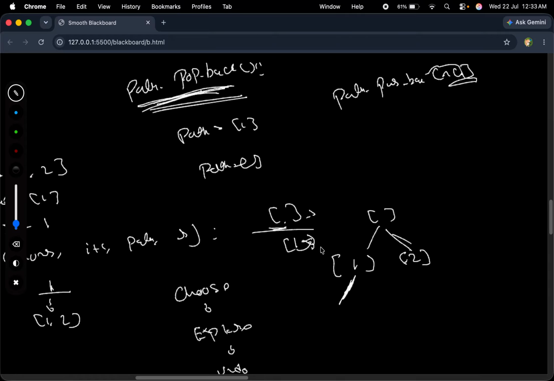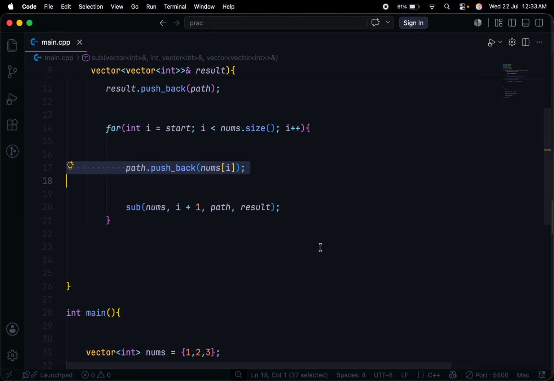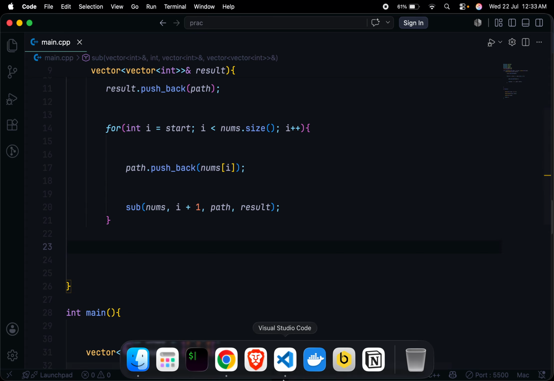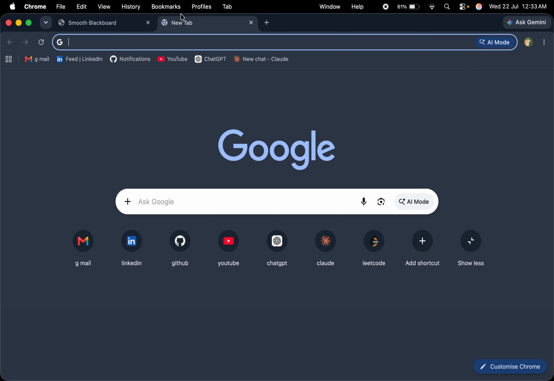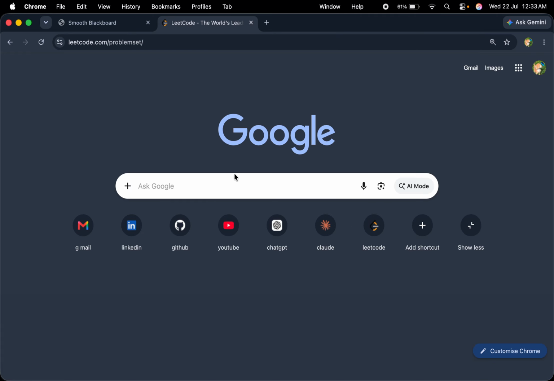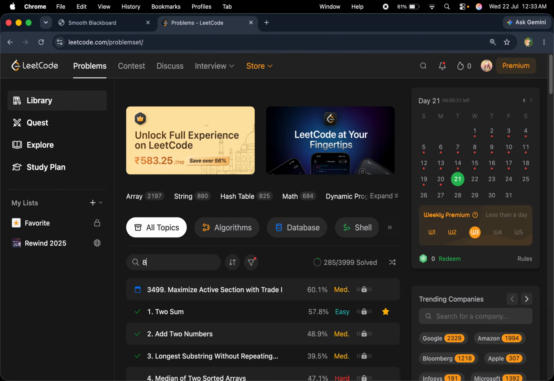Now let's write the complete code. We have to understand the thinking, and every line has a reason. Let me write this here in LeetCode.